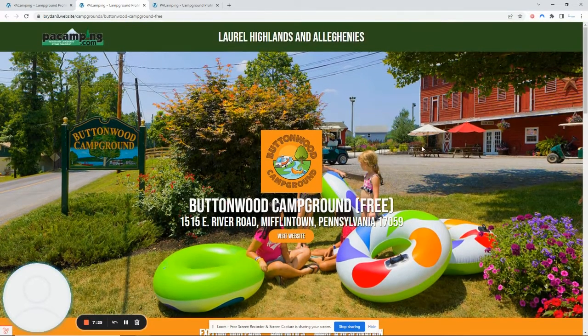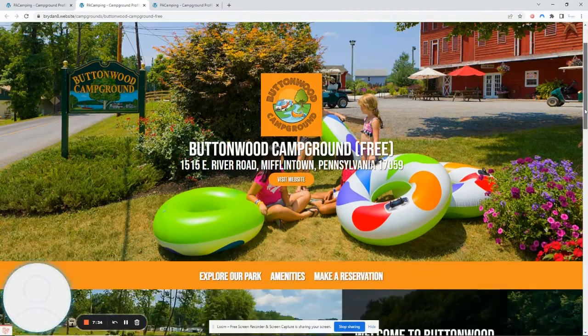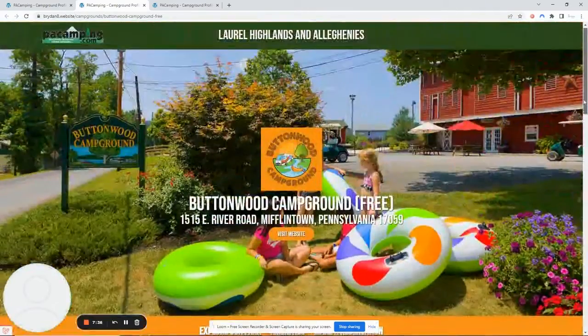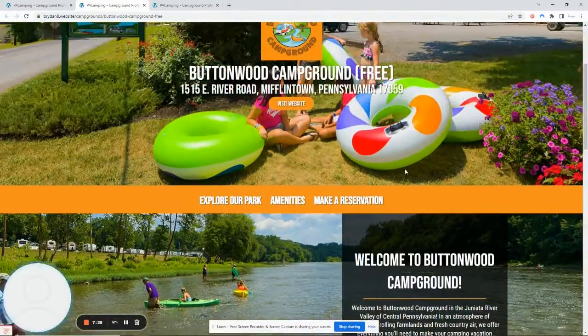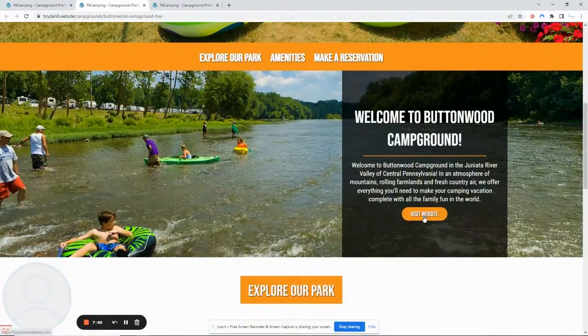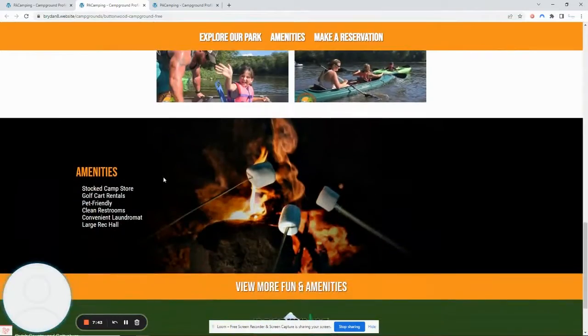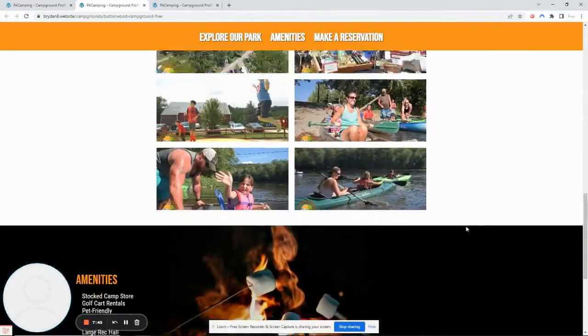So it's basically roughly the same information that you would have used to build your existing profile on PACamping.com currently, but it's going to have the new profile design. Large splashy images, multiple prompts to get people to your website, basic information with photos and amenities, and then your footer.